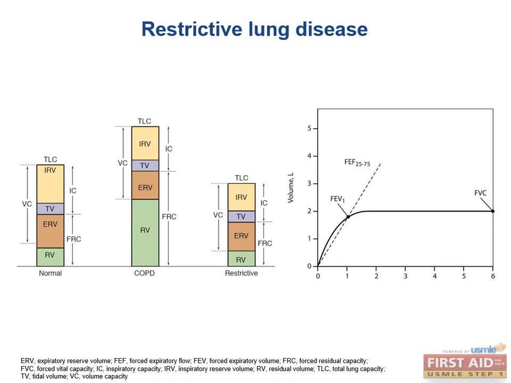Since we discussed obstructive lung disease, now let's talk about restrictive lung disease. As you remember from our discussion of pulmonary function tests, restrictive lung disease has a characteristic pattern. As a result of restricted expansion, lung volumes such as FVC and TLC are decreased. But what happens to the FEV1-FVC ratio? Unlike obstructive lung disease, the ratio is usually preserved because patients don't typically have any problems emptying their lungs. They just have less volume to exhale.